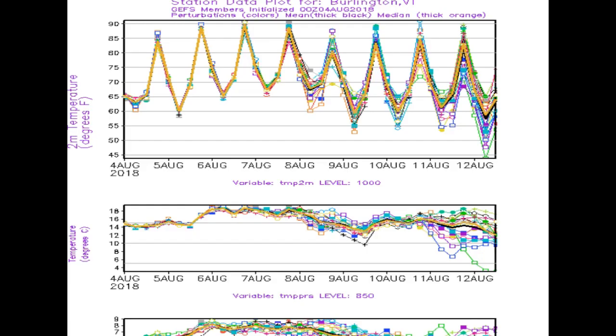Burlington plot here showing 2-meter temperatures, and you can see a little bit of a rise here, 85 today, Saturday, and then continuing to warm up. We go above 90, or just barely. You can see that also in the lower parts of the atmosphere, but about the top of Mount Mansfield, 850 hectopascals, with the maximum occurring into basically Sunday afternoon, Monday, Tuesday time frame. A little bit of a dip here with a cold front, and then we moderate out and chill down just a little bit in temperature.